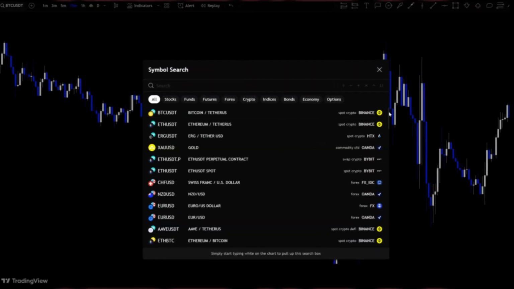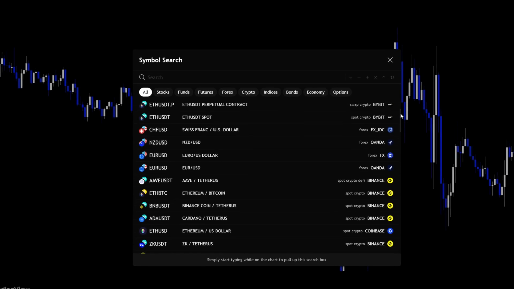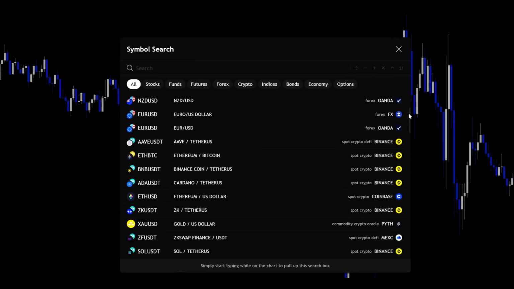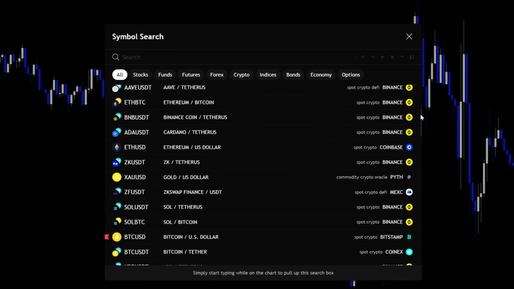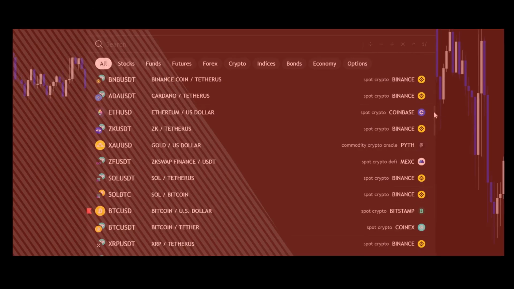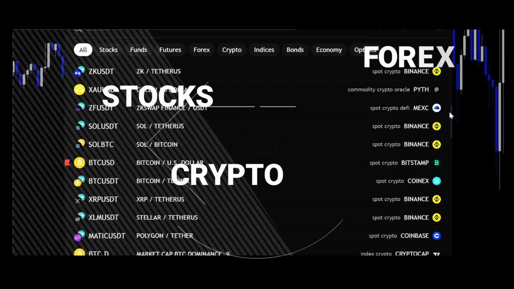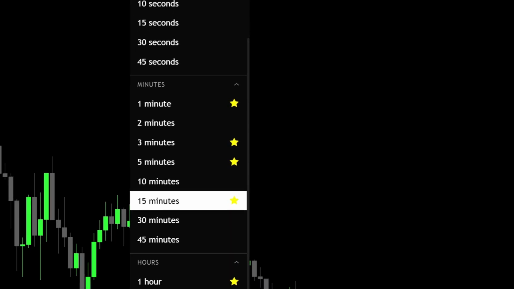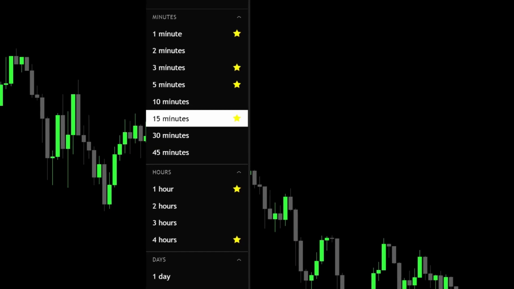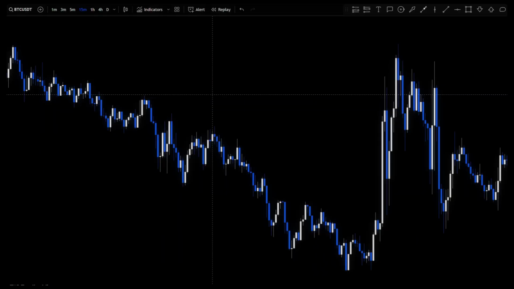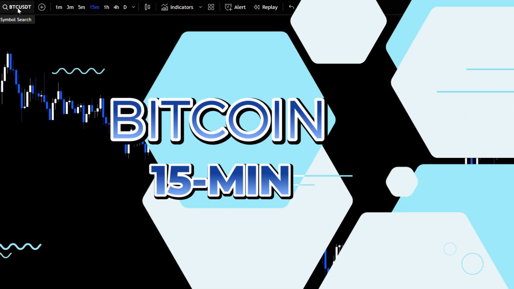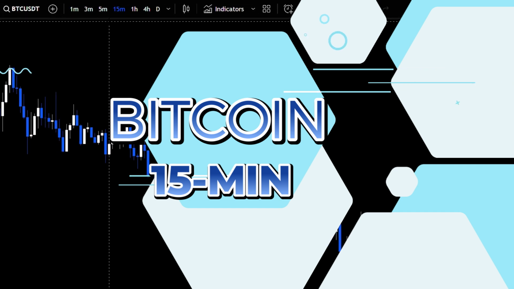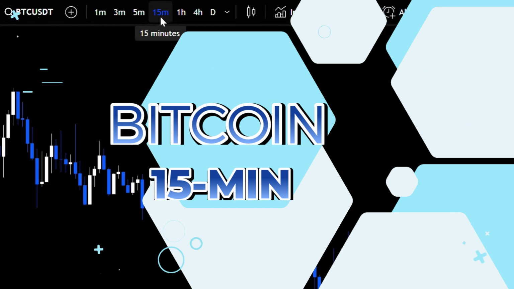You know how some tricks only work in one place, right? Like maybe it's just for a kind of trading. Well, this thing we're talking about, it's different. You can use it on anything, stocks, crypto, whatever you're looking at. And the cool part, it doesn't matter if you're watching the market for a few minutes or a few weeks. It works either way. Now, just to show you how it works, we're gonna look at a Bitcoin 15-minute chart, just to keep it simple. But remember, this isn't just Bitcoin. You can use it on anything.